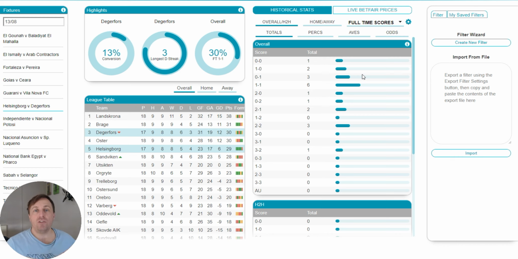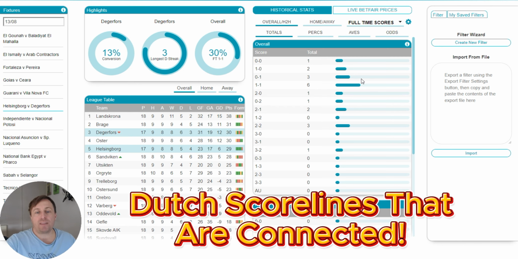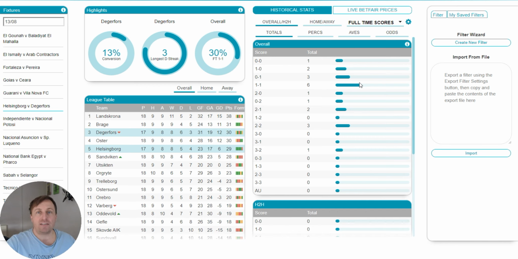And the nice thing, if you do connected score lines like this, so like I say, 0-1, 1-1 and 2-2, they're kind of connected, but you need the away team to score first. 1-1 and 2-2 are connected. If it's 1-1 at half time, you will likely be able to make a profit on both markets. Quite a considerable one on the 2-2 outcome. Okay? If it's 1-0 at half time, both are still in play. Your odds of 2-2 might come in a bit if it's the home team. Well, it won't matter so much in this case because it's kind of a coin flip. But 1-1 odds will certainly have come in. And you'll be in a nice position. So they're kind of connected.